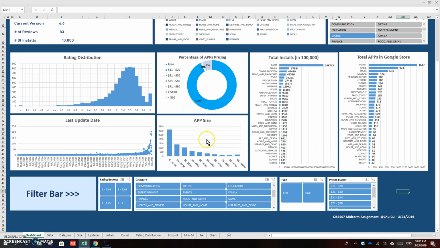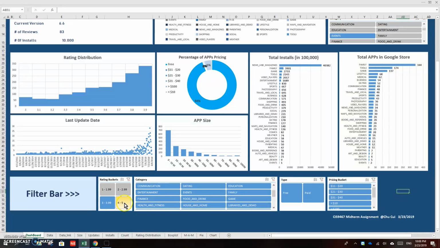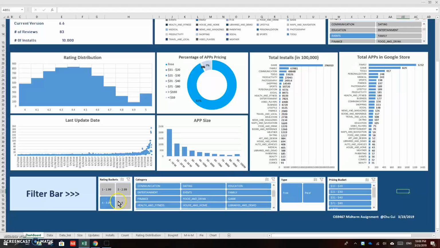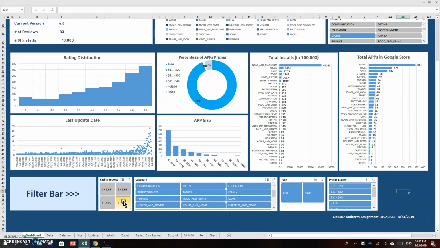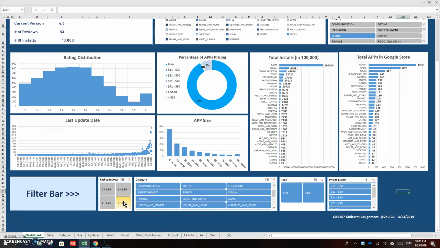Remember, I mentioned that these are dynamic charts, so let's try to use the filter. In rating bucket, we click 3 to 3.99 and compare to 4 to 5. We can see that most apps with a rating over 4 were updated from May 2018.